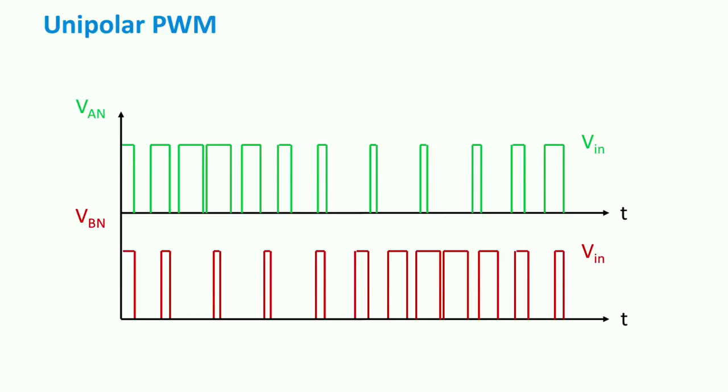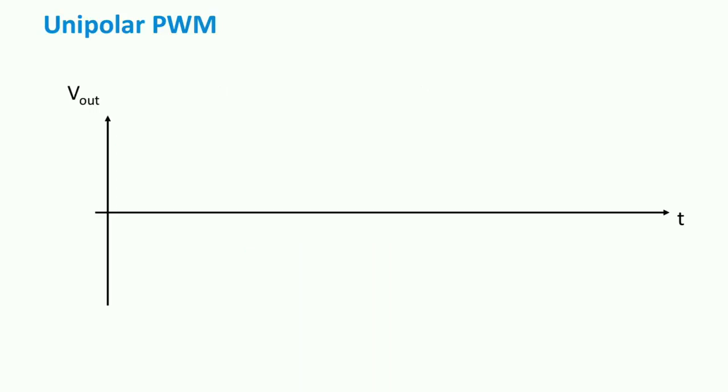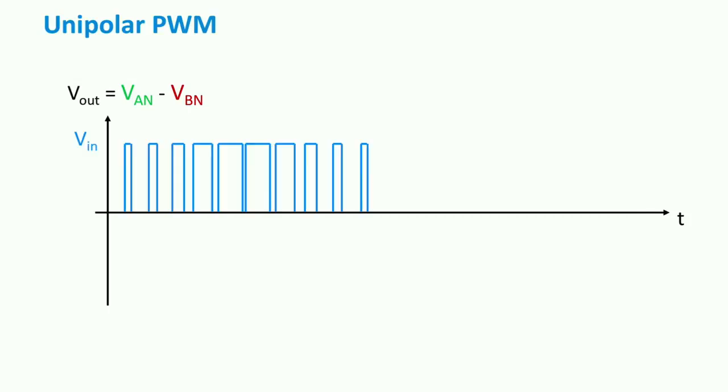As expected, since the negative sinusoidal signal equals the positive signal moved by alpha period along the time axis, the two pulse trains are the same, but just translated by alpha period. The output voltage is the difference between the two voltages on the legs. In this type of PWM scheme, the variation in the output is between plus V input and 0, and between 0 and minus V input.